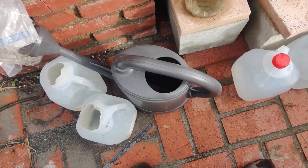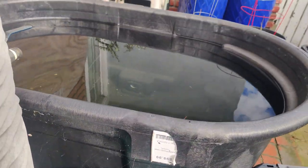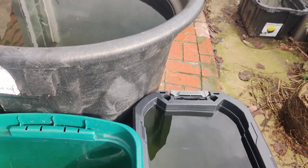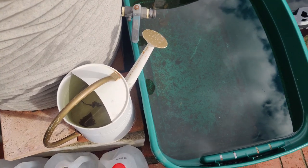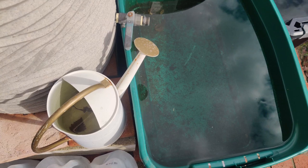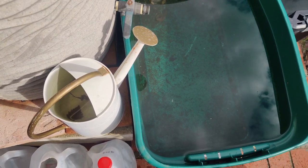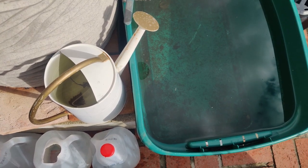Let's show you all the water I've been collecting. I gathered every single vessel and container I could possibly find to collect all the water. And I have a ton in the back. I have this rain barrel, I have a ton of troughs, and I've just been collecting as much as I can so that I don't have to worry about paying for any water for the things that I grow. And at least that part I'll be taking care of for at least three-quarters of the summer.